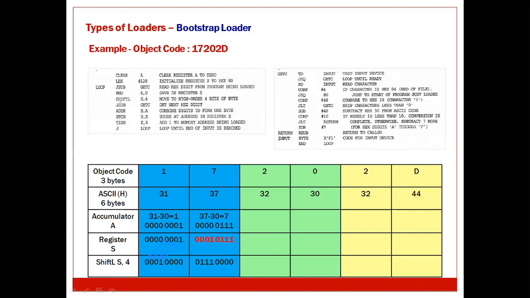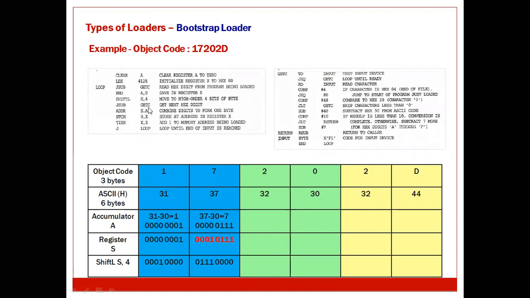Once we are shifting it, shift left S4, we are again moving to the subroutine GETC. Why are we moving it to GETC? Because we have read one character, and we need to read one more, the second character 7, so that when you combine, the total 17 should occupy 1 byte of memory. So every time in the program, 2 characters are read and then converted into 1 byte. Is that clear? Okay, now we are here.